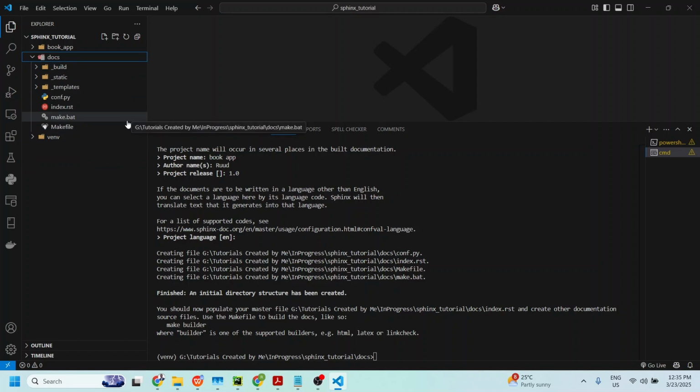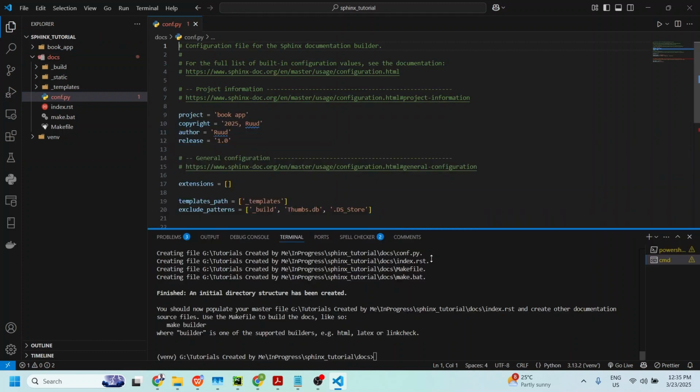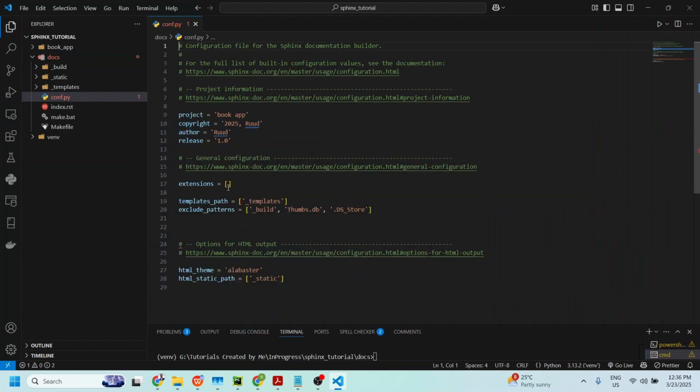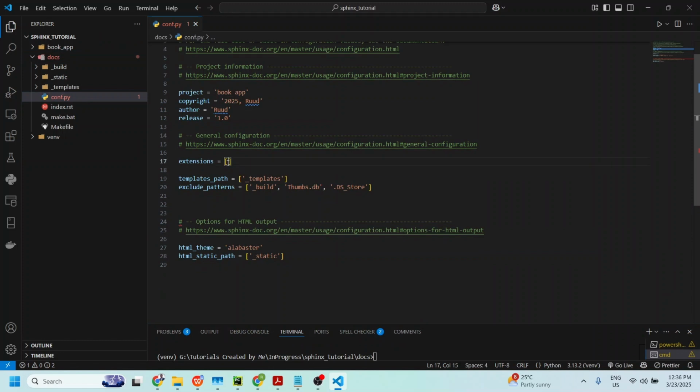Now we need to modify our conf.py file, which is this one. We need to add a few things in here. So we need to add extensions. The first extension that we're going to add here is sphinx.ext.autodoc. I believe it's autodoc. Oh, seems like something is suggesting stuff for us here, and that's Copilot, I believe. Maybe for the sake of time, let's just use that.